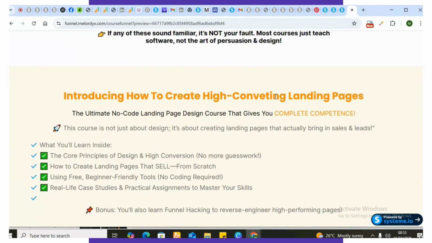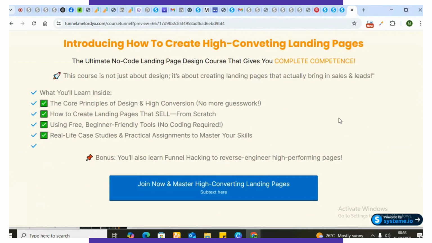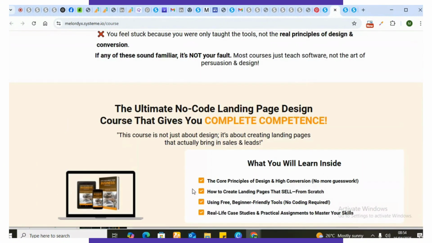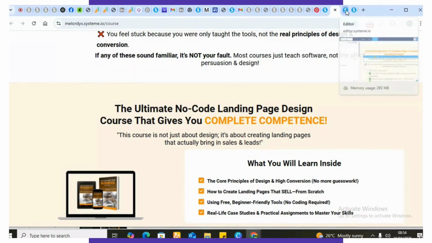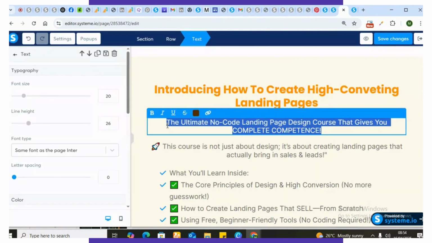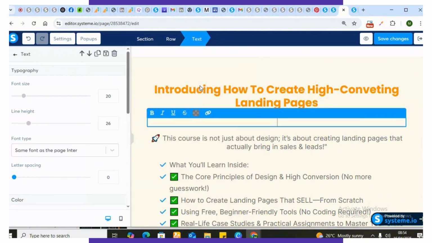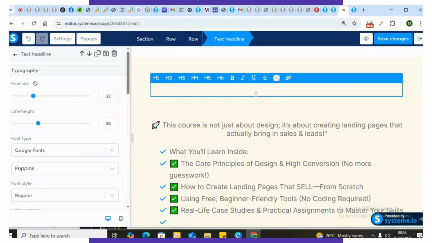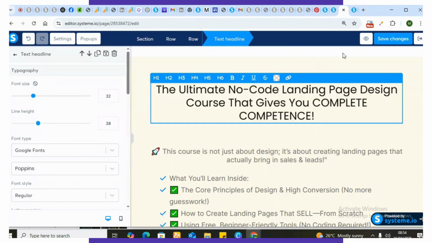As you can see, I think it's looking nice, but I like the way I did it on my landing page. So let's go and do it and achieve the same. I select all of them, cut, right click, cut, then select this one and delete it and use this one as the heading. You understand? You preview and change it from Poppins to Roboto.